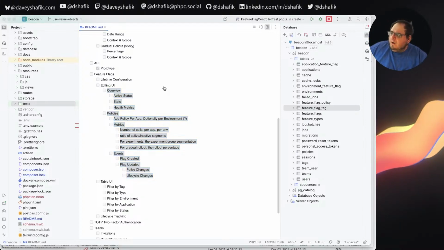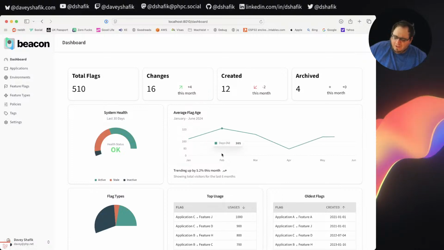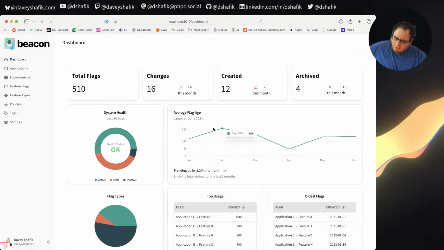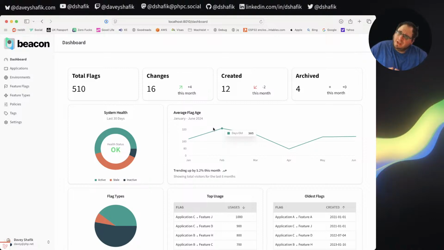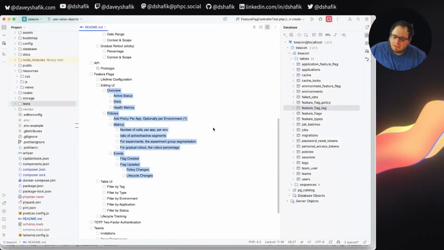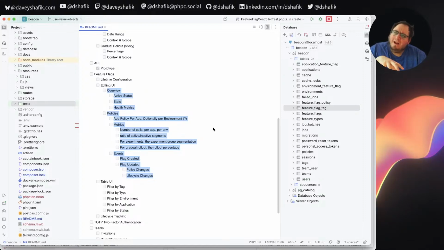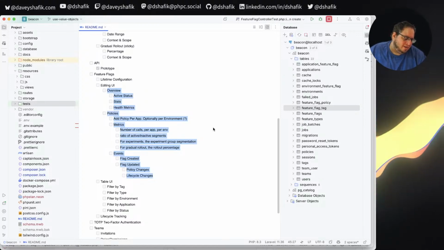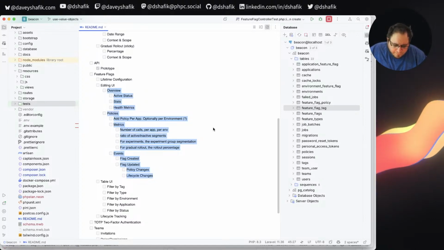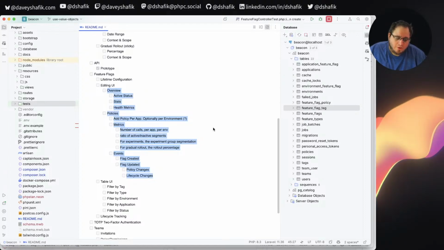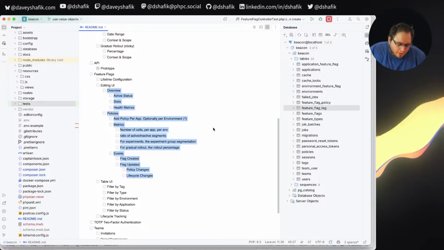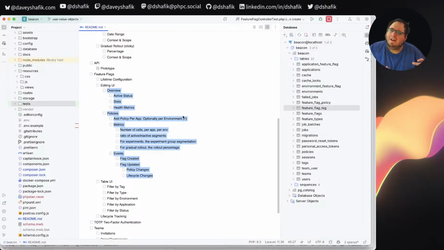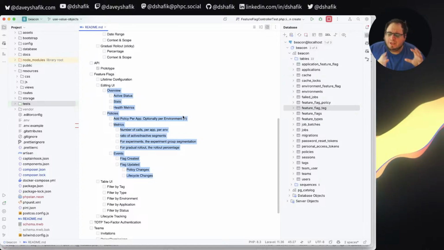So if you recall, I didn't show it today, but we have this dashboard which is mocked right now, but this is sort of an overall set of statistics. I want to have the per feature flag set of these statistics. And some health metrics, right? So how old is the flag? Is it still being called? So if you go into a flag and you can see that it hasn't been called and used in like 6 months, you know that you're safe to delete it, kind of thing, right? And that'll be dependent on the type of flag that it is and things like that, right? So that's the first thing. It's just like, what is the status and state and health of this flag?